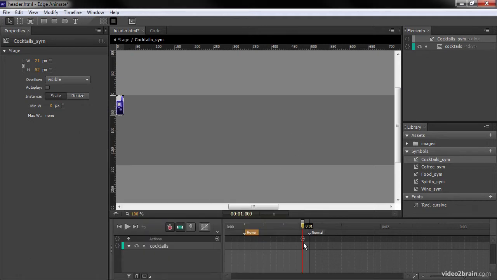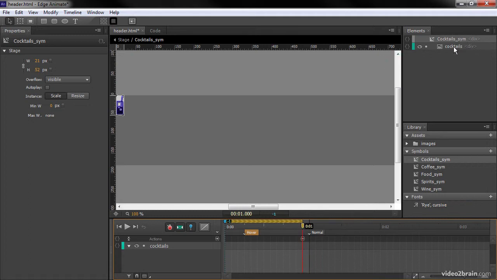So now we have a trigger, and this is going to stop the playhead right here. So after we do our hover event, it's not going to keep on proceeding over to what consists of a normal playback. Of course, nothing has changed right now because we haven't had any sort of adjustments to our actual icon yet. So let's do that right now. We'll activate the pin, and I'll place the pin down at the 0 mark here, so 0 seconds, the very beginning. And then we'll move this playhead over to the 1 second mark.